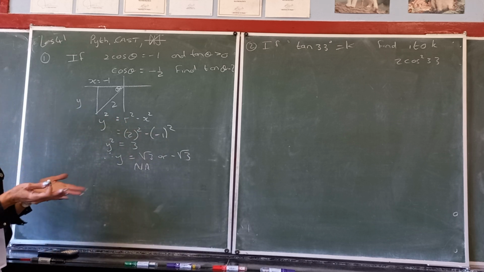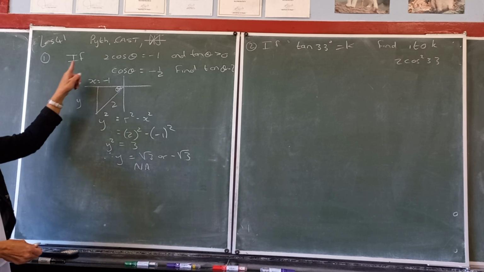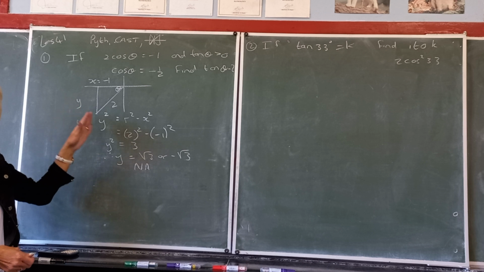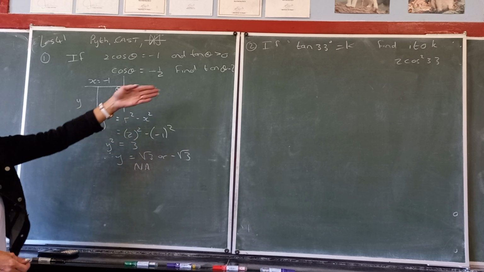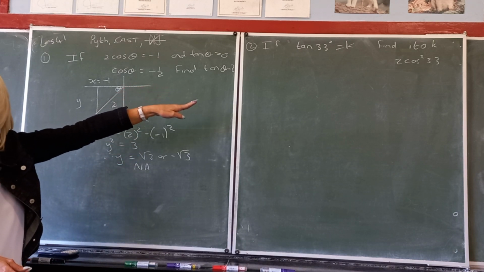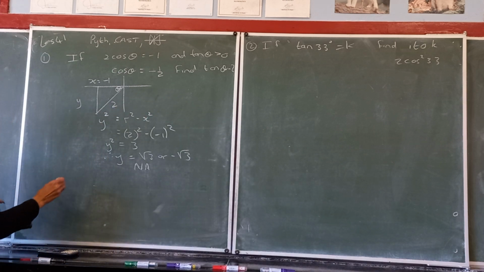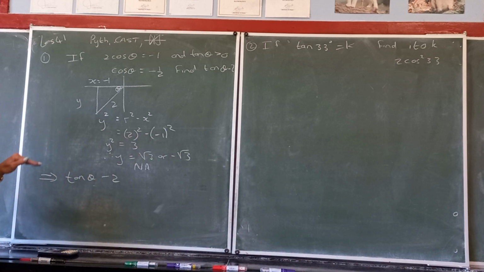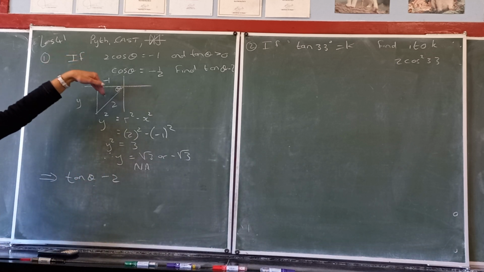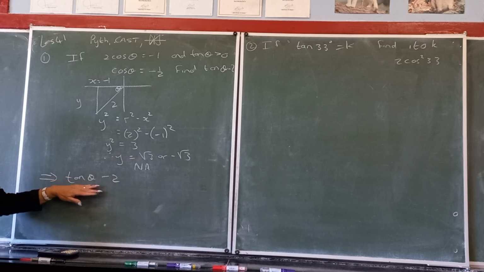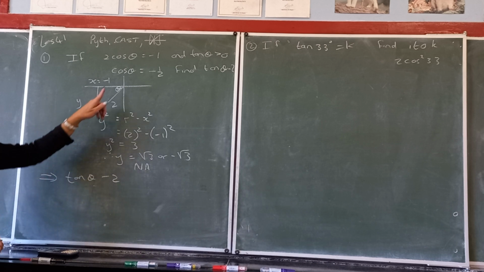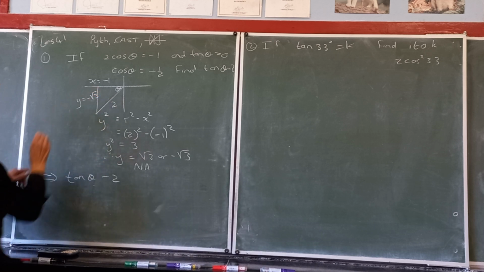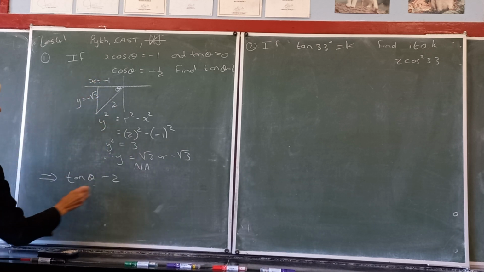Because the question will not just end there. My actual question was, if I give you all this information, where you get your little butterfly, get your Pythagoras, then you still have to answer my question, whether there's 1, 2, 3, or 7 questions. The question was, find tan theta minus 2. So you have to go work with the sketch. On your sketch, what is tan? Tan is opposite over adjacent. Now I know that this is negative root 3. So it's negative root 3 over negative 1.